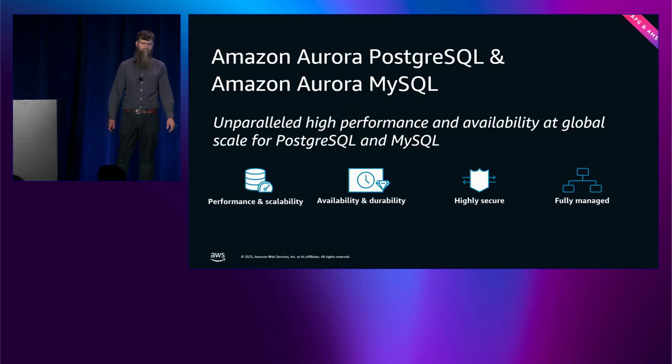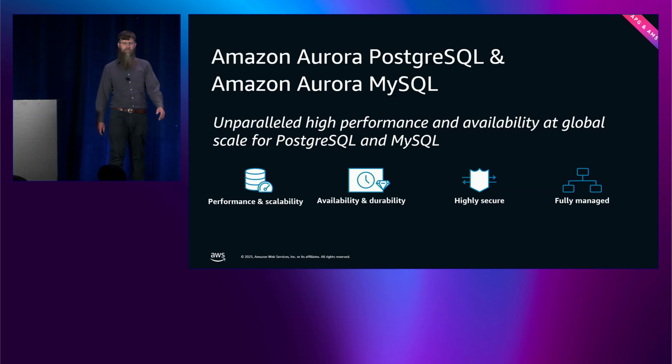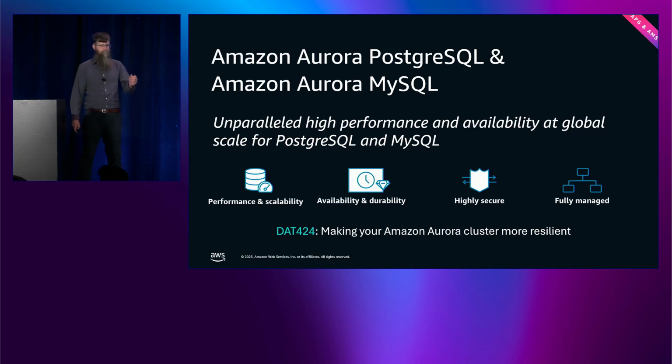Second part, DSQL. Okay, so first, if you don't know anything about Aurora APG and AMS, what are these things? They're relational database services that combine the speed and availability of a high-end commercial database with the simplicity and cost-effectiveness of the cloud and open source. APG and AMS are fully compatible with Postgres and MySQL open source engines, and that allows your existing applications and tools to run without modification. Today we're going to go into 5 questions we're going to ask ourselves. But if you want to ask your own questions, there's a chalk talk, DAT424, on Thursday that you're more than welcome to come along to and hit me up.